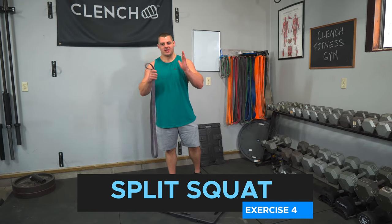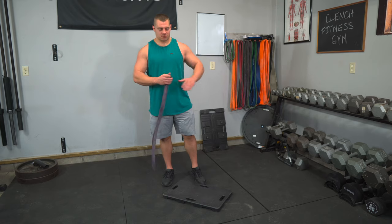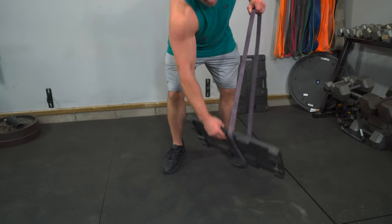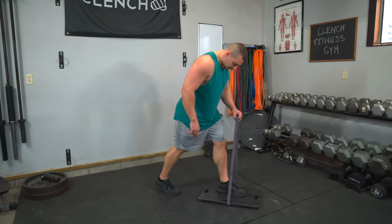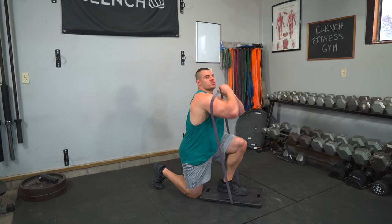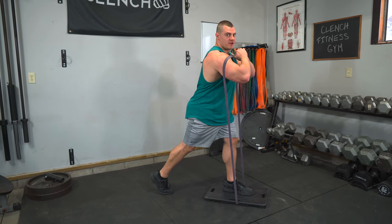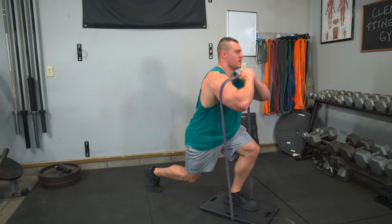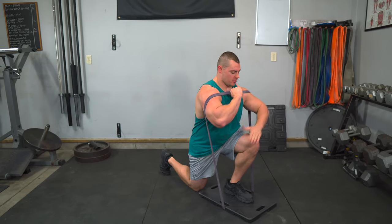The last exercise is a resistance band split squat — a unilateral exercise. It's basically like a lunge, except we're not lunging back; it's just split leg. Grab your 41 inch band and put it on the center channel of the foot plate so you can step your foot centered on the band. Drop your other foot back, get down into your lunge position, wrap the band up over your shoulders just like the front squat, then stand up and squat. Your back leg should be far enough back to allow you to get down into the lunge position and have your knee just barely touch the floor — don't ram it. Nice and controlled, with a big squeeze at the top with your active leg.